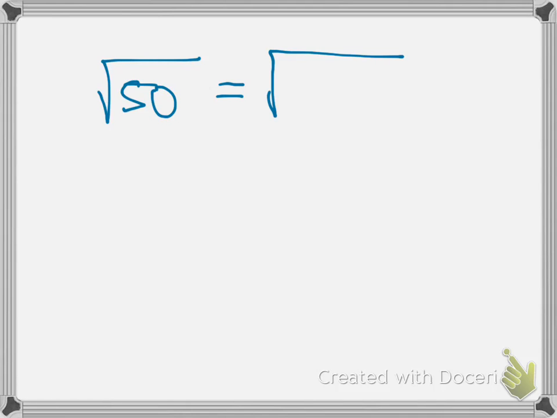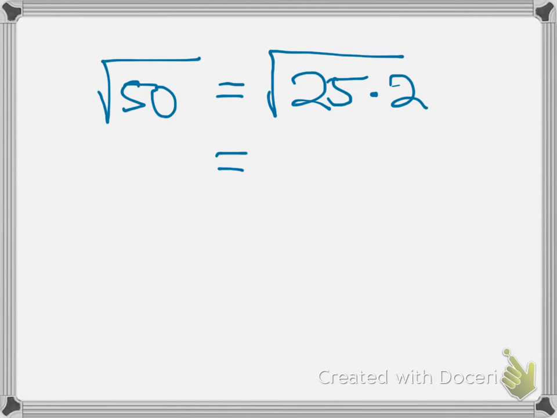Earlier this year, we also talked a bit about how to simplify expressions involving square roots. Let's say, for instance, we wanted to simplify the square root of 50. When we were only dealing with square roots, what we said was we needed to figure out the largest perfect square factor of the radicand, which again is 50. In this case, the largest perfect square factor is 25, and then 25 times 2 is 50.